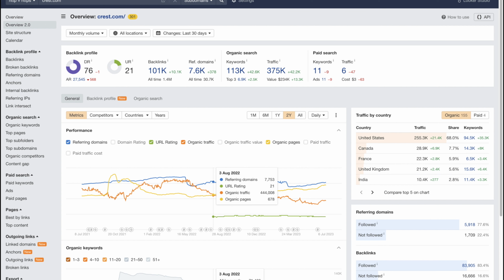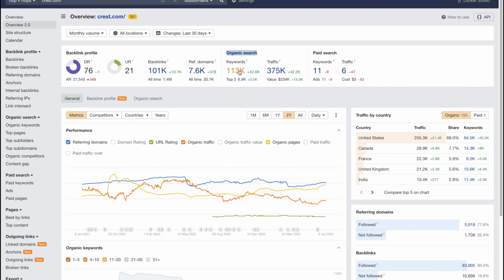So what I did was I popped Crest.com into my keyword tool, which is called Ahrefs. And I can see right here on my little dashboard all the main stats about the site that I care about. And the organic search is showing me that Crest ranks for 113,000 keywords related to dental things. Toothpaste, whitening strips, you name it, that's what they rank for. They have about 375,000 people a month going to their website and earning them a ton of money.